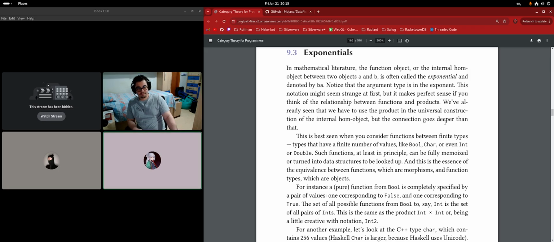Okay, so if a type has three members in it, and a function takes that type and returns another type that has five members, let's just assume they are enums, for the sake of simplicity. It takes three possible values and it can return up to five possible values for each input. So the number of possible functions that you can construct is 5 times 5 times 5. It's 5 to the third power.